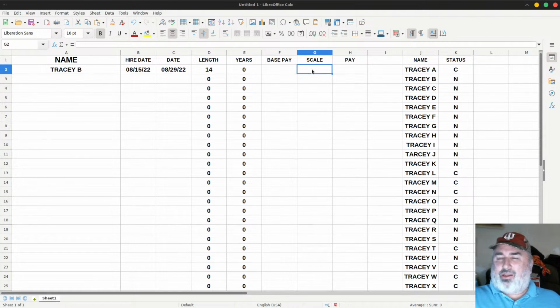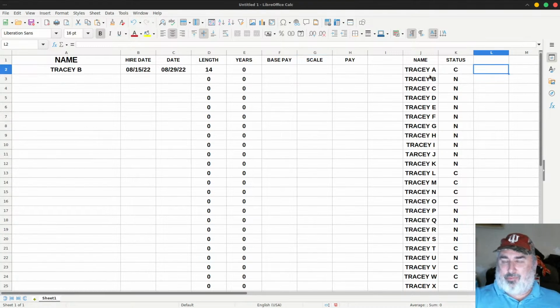Okay, so here we're going to do a VLOOKUP. This will be our first. Should I go ahead and make the scale? Let's number this. Sometimes Excel and LibreOffice and stuff like that, they like everything to be in alphabetical order and whatnot to work.